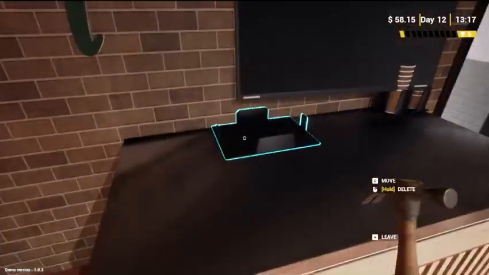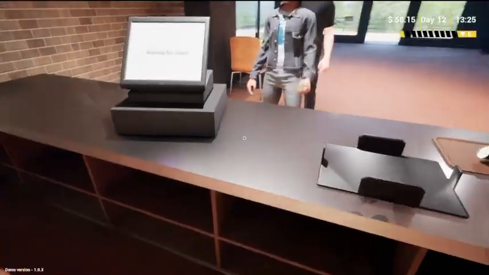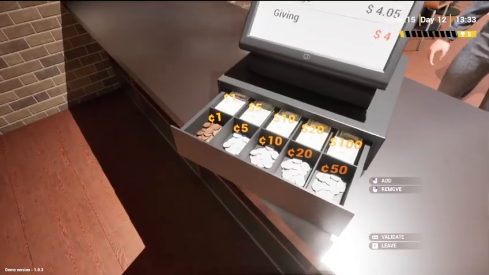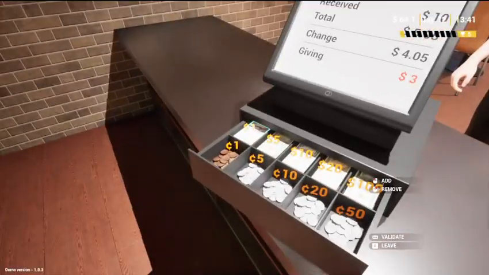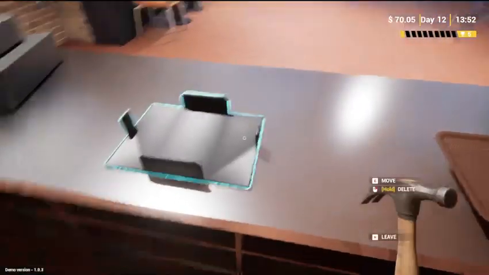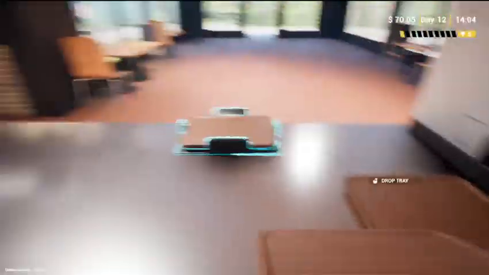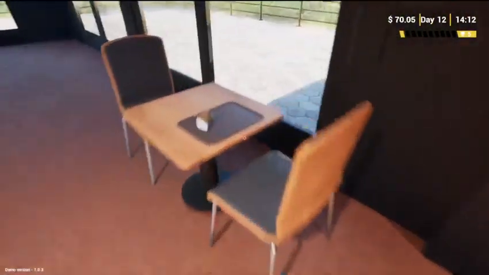Gonna move this one. Let's move it for now to there. Then we're gonna take the money from these two. 1, 2, 3, 4. There we go. 1, 2, 3, 4. There we go. Then we're gonna clean this one up. Then we're gonna take this one and put it up here. Gonna take all these lovely trays, put them back in here. There we go.